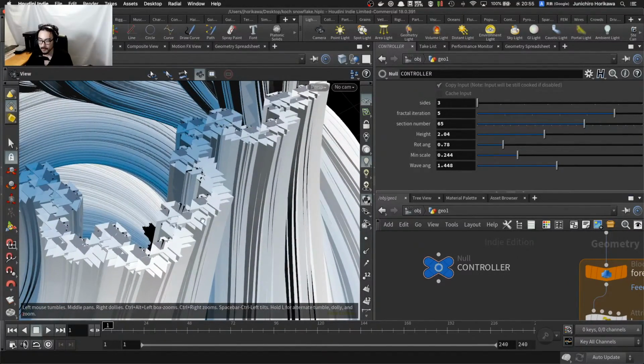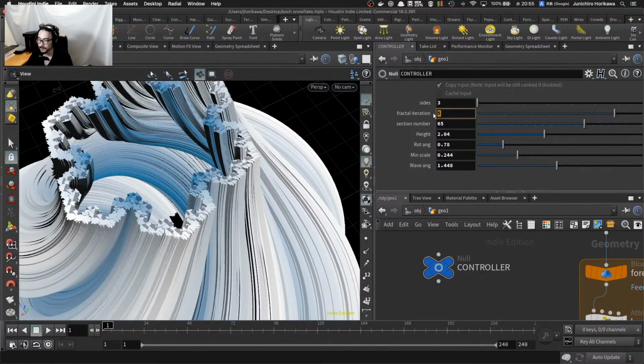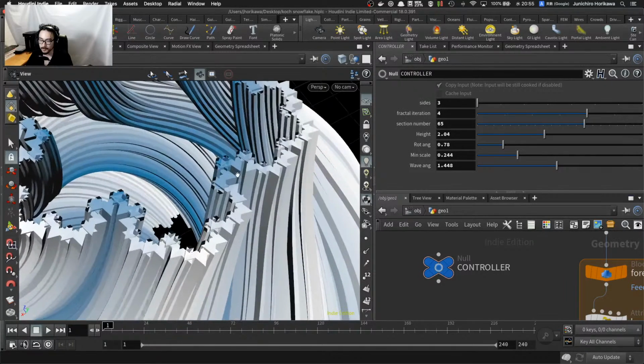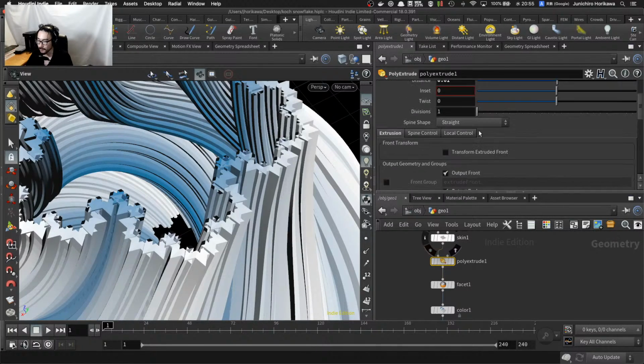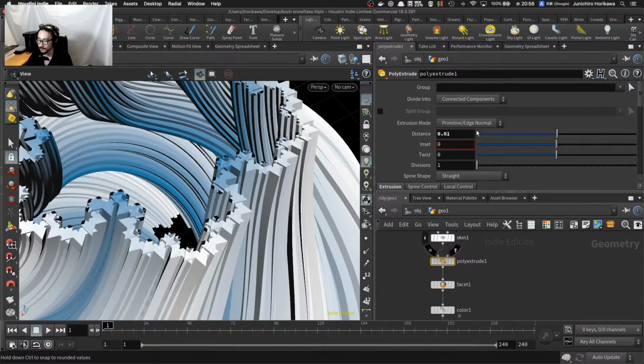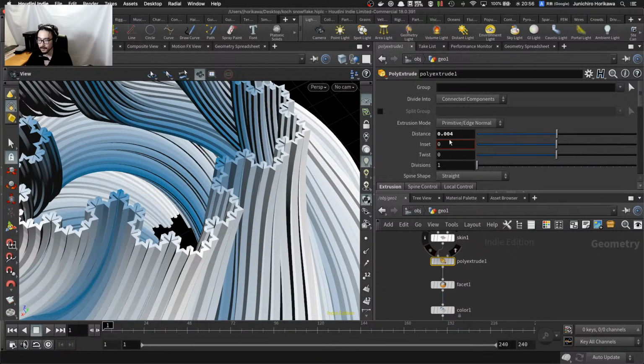And I guess the thickness is a bit too thick for this iterations. If I change this to 4, maybe that's better. Maybe you want to reduce the thickness for the poly extrude if you want to have more fractal iterations. Yeah, something like this.